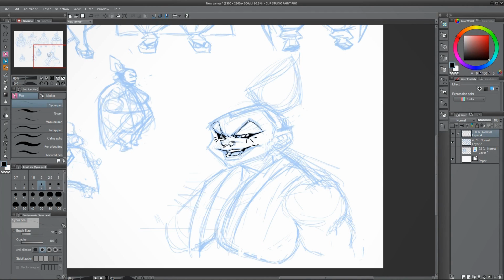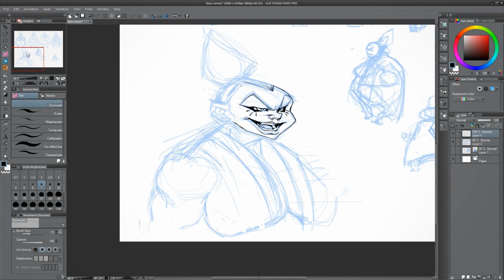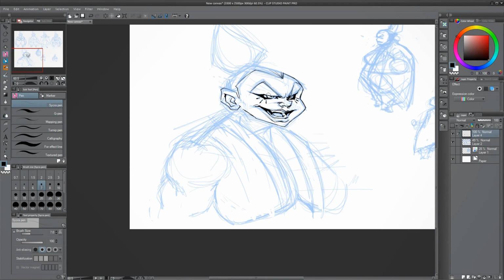If I do need to make it a bit more grungy or tattered or whatever, I can always do that later. But for now, it's more about just getting a basic, clean design that has a lot of shapes that are working and that I like. So you'll notice a ton of triangles everywhere.